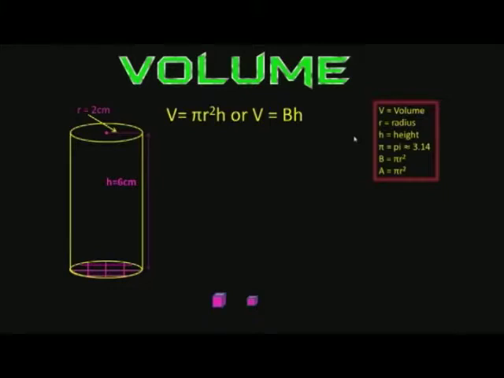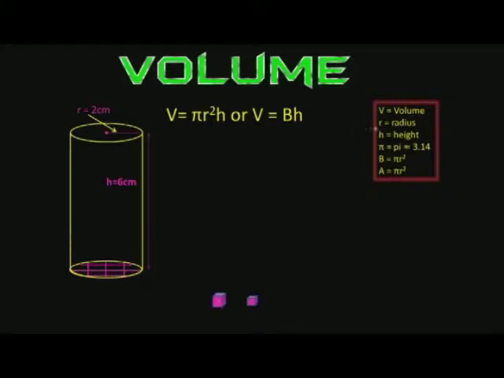So let's get a better understanding of all these variables used, and then we'll go ahead and work out this example over here. So V is equal to volume, and volume is that three-dimensional measurement we're looking for here. We're asking how much can we fill into this cylinder here. If this were a trash can or a barrel, volume asks how much can we fill this shape with. And we measure volume with these cubic units here.